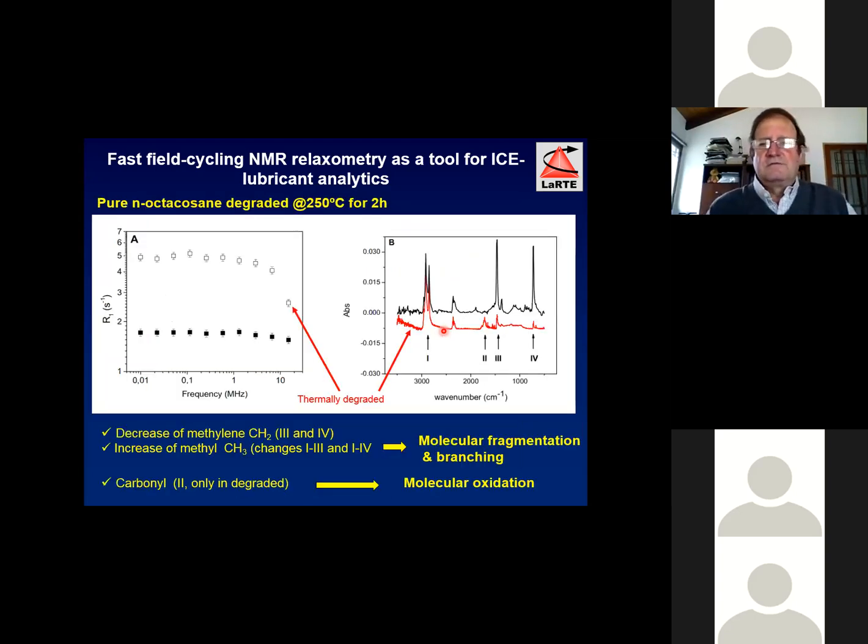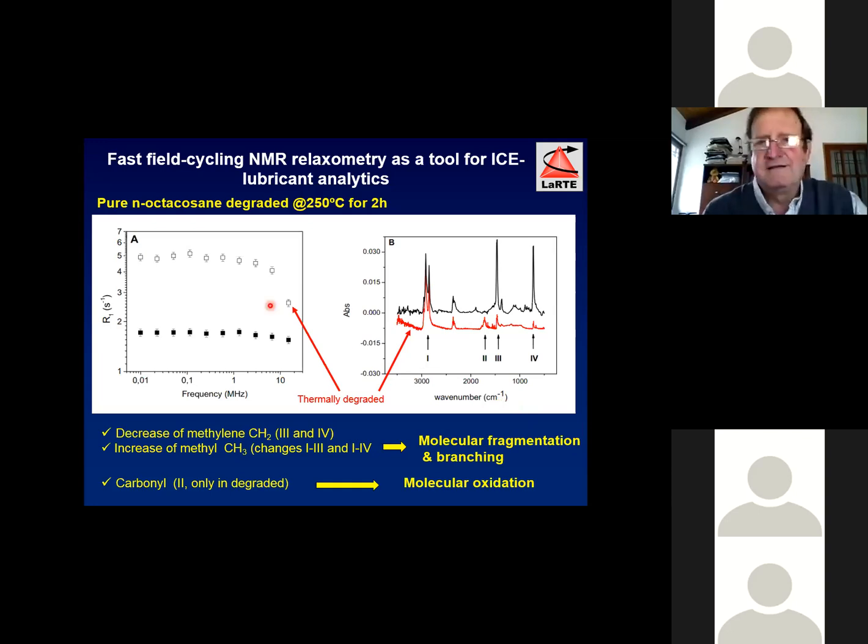And now we try to make a cleaner experiment. We say, okay, a lubricant is a blend of a lot of molecules with different molecular weights, different chemical groups, different shapes, different everything. Let's try to see what happens with pure alkanes, even if they are linear, and in a lubricant we have branched alkanes, but just to see that under thermal degradation, the process should be the same.